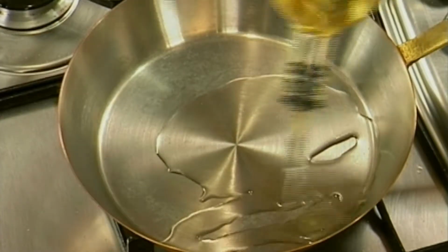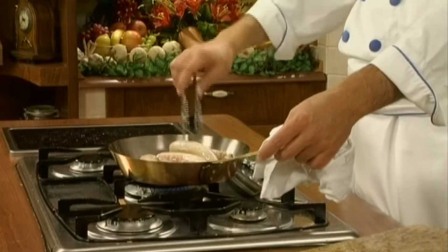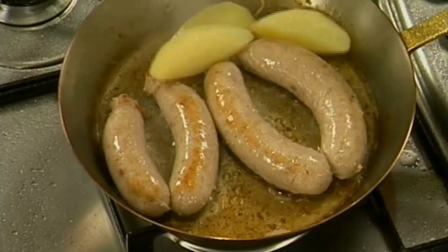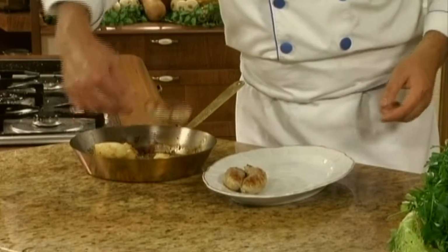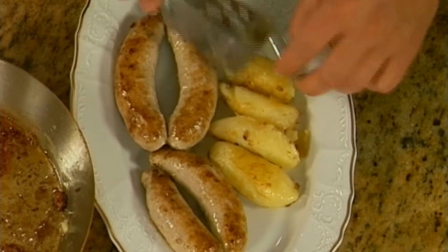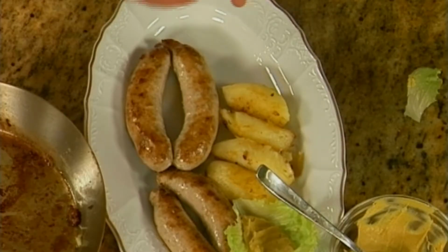Take a pan and put some oil on it. Then start frying your sausages. Make sure to roll them on time so they don't get burnt. While you're frying your sausages, put the potatoes in the same pan as well. Once everything is cooked and ready, serve on a plate. Serve your dish alongside a tablespoon of mustard.